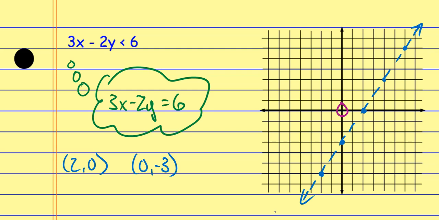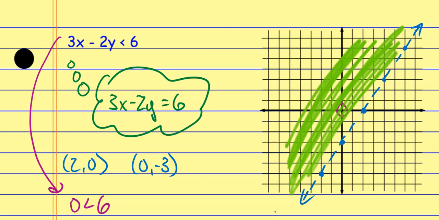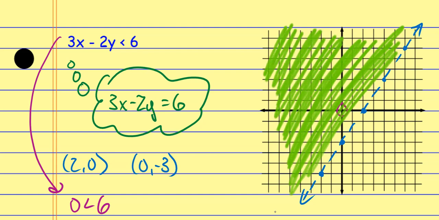And so if I choose the point 0, 0 once again, if I plug 0, 0 in here, I get 0 is less than 6. Well, that's a true statement. 0 is less than 6, which means 0, 0 works, which means all the points over there work. So I shade this side of the line. Okay? And when we look at that thing, the less than symbol usually leads us to shade below the line. But again, that's only when y is by itself because y is telling us above or below. Is y less than or greater than?